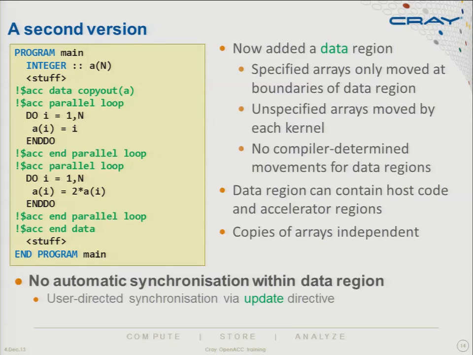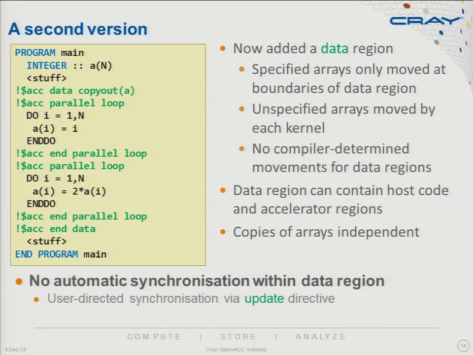So the clauses that we use here, the shared clauses, are the same as before. There's no automatic, on the kernels, the parallel loop, if you didn't say, the compiler would work it out for you. On the data regions, you have to do everything by hand. You have to specify exactly which arrays will move and how they will move. Any array that you don't mention here, it does it automatically on the kernels as before, but if you have mentioned it, it doesn't do that in these kernels. It only does what you said it should do.